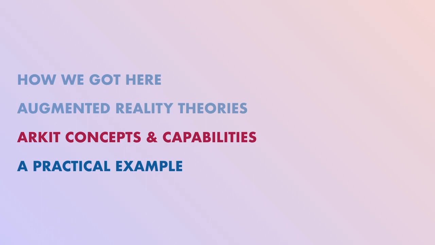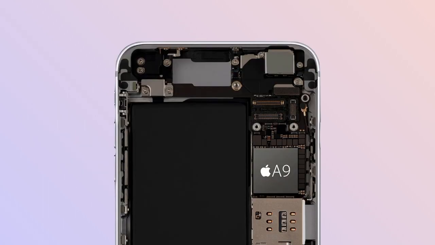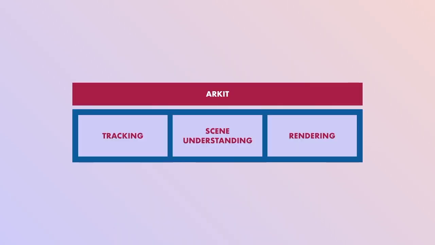Okay, so all the conceptual stuff is cool, but let's explore it in relation to ARKit, and the fact that I assume we're not VIO mathematicians and we really don't care about that stuff. Firstly, reminder, ARKit runs on A9 capable devices and higher. There was a little bit of weird support before beta 6 where you could actually run it, but they've locked that down now. So there's three main capabilities to ARKit: tracking, scene understanding, and rendering.